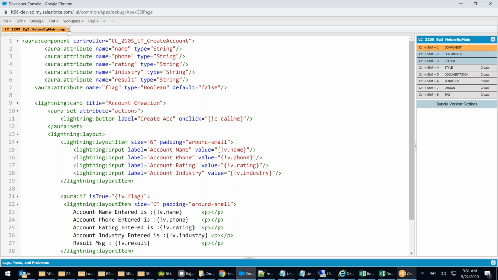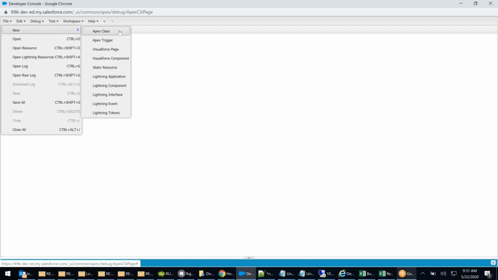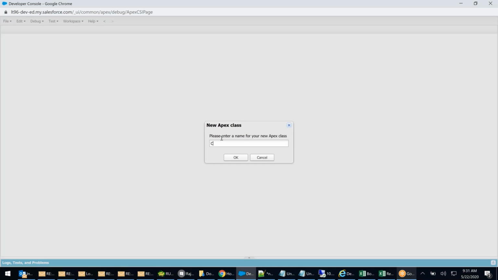Right? Okay, now let's close it. Once again, I'm rewriting the program very fast. New Apex class CL underscore 2205 underscore. Now I didn't write example 2, I wrote example 3 directly.